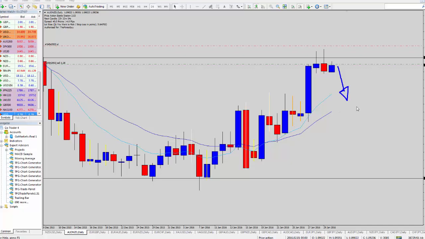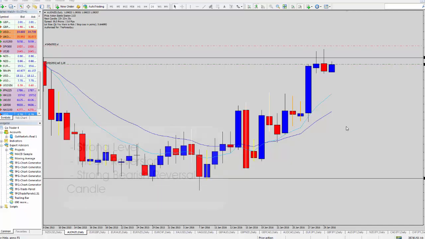If you put the 10 and 20 EMA on your daily chart and go back through your chart and look at the times where price has moved away from the mean and then made this big gap, you'll see that the market does sometimes correct quite violently to the mean. So they're basically my reasons for going short here.